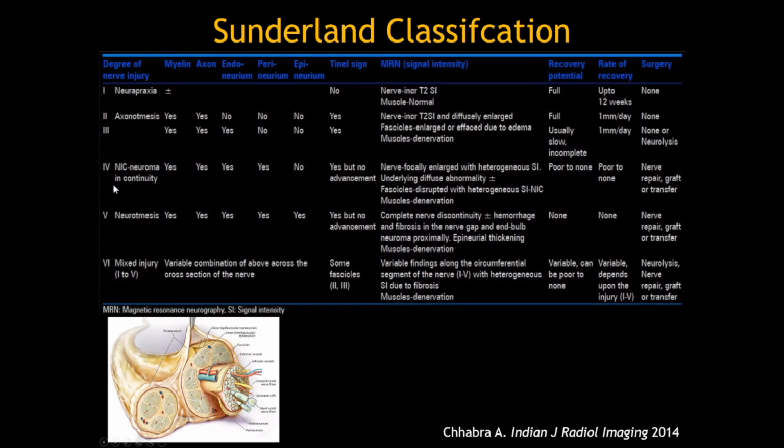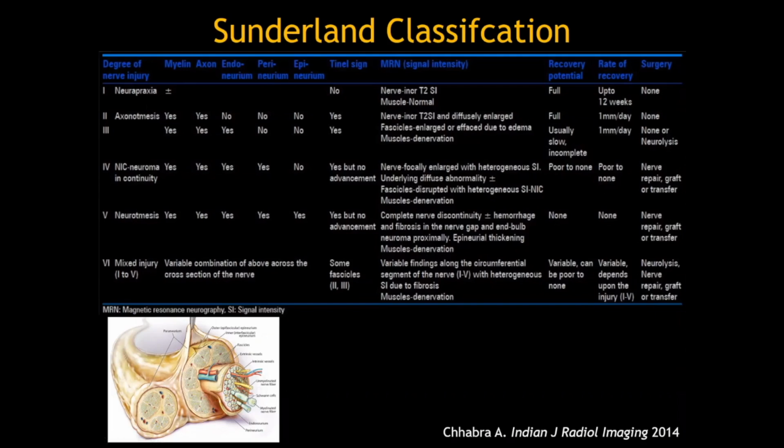Now, the grade 4 injury is kind of interesting in and of itself because what happens is the epineural nerve sheath, which is that most peripheral connective tissue, is the only part of the nerve that's intact, whereas everything inside is completely disrupted. And so what you'll get is what's called a neuroma in continuity, which on imaging may look like a thickened but continuous nerve. For all intents and purposes, it's a non-functional nerve because all the elements within it have been disrupted.